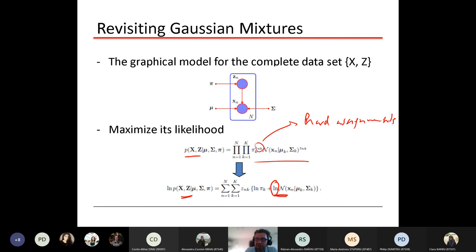Like right now, these values z_nk are hard assignments because z_nk uses one-out-of-K encoding. So it's a hard assignment. z_nk actually says the current point x_n has been sampled from, I don't know, the third Gaussian. Therefore, it's a hard assignment. Cool. So now these are not responsibilities. They should be hard assignments.